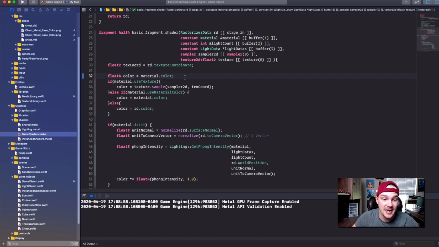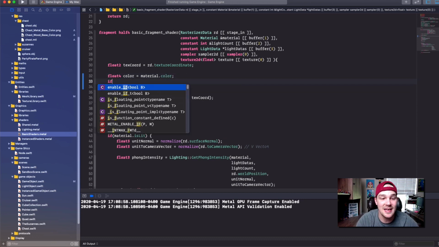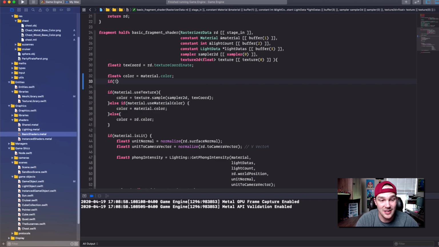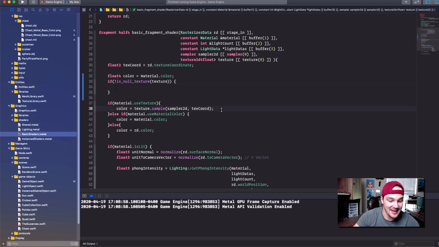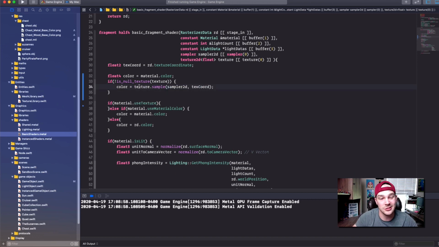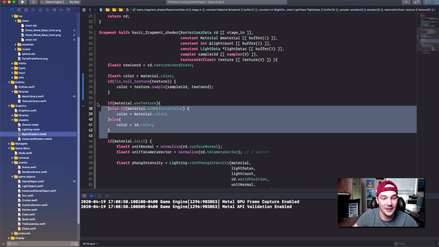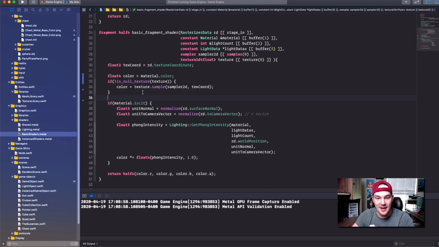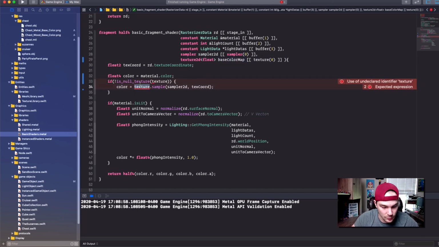Let's just set it to material. And then we can use a nice little function where we say if, in our case, let's do not is null texture. And then we'll pass in our texture at texture 0. If that is not nil, then set that color equal to the texture's color sample. So now this code replaces all of this crazy code. And texture is a bad name, so I'm going to rename this to base color texture. Actually, I'll call it base color map, because really it's a map. This will be base color map, and this will be base color map.